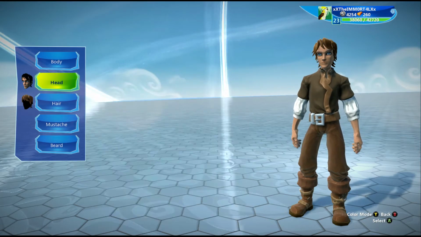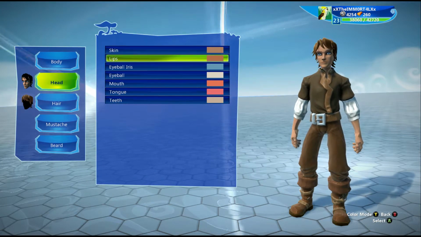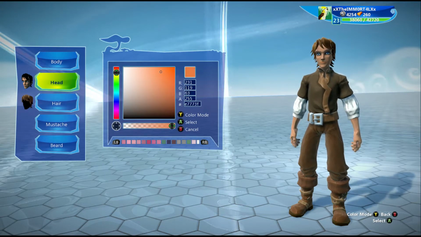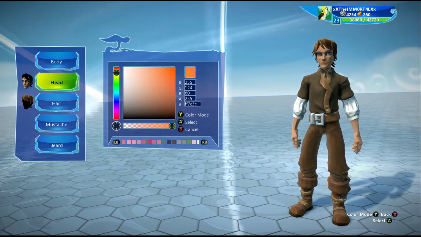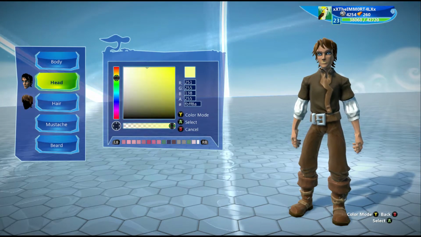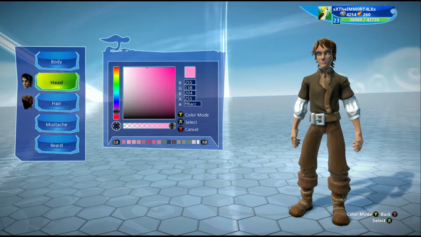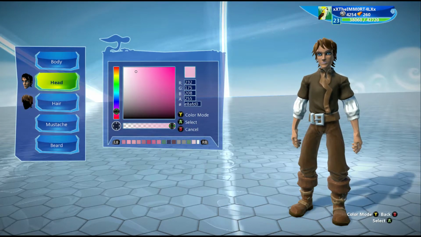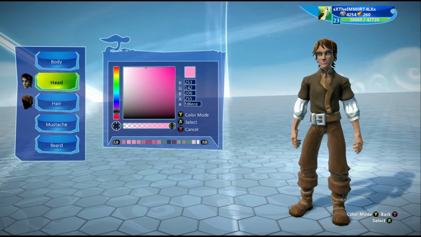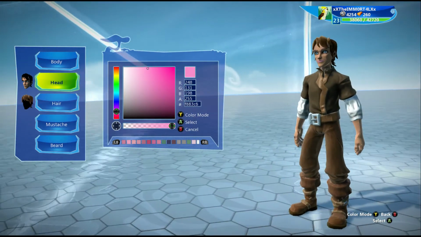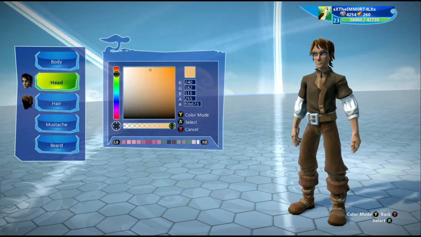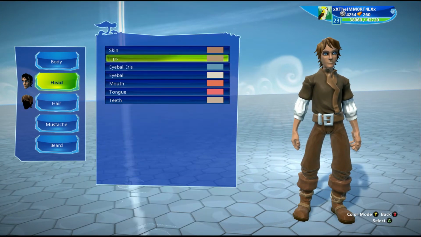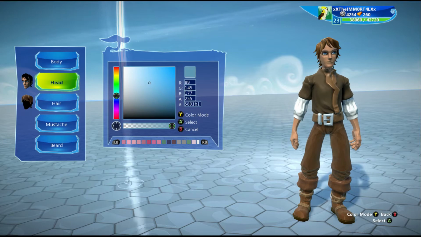Just the basic head. You can also change, this is where you can change the lip color. So if you want to make the lips, let's say, a little bit more orangey, or if you want to make them a little bit more like a pinkish color, we go down to pink, make them a little bit more pink, like maybe like this. I don't know, it's totally up to you guys. That's a little bit weird of a color, so I'm going to go back up to orangish, make them a kind of tannish color, and change the eyeball color.